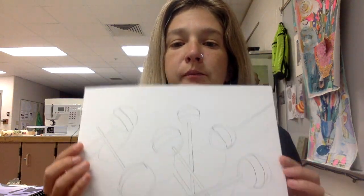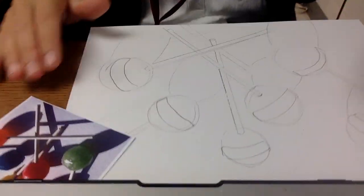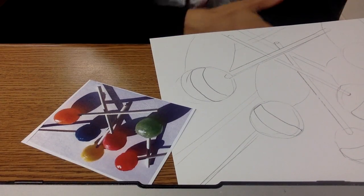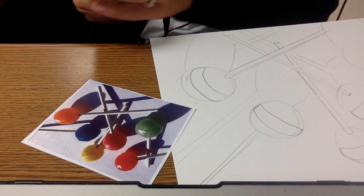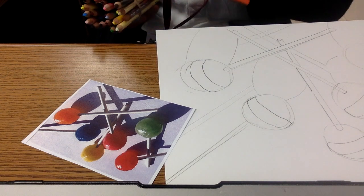Okay, so when you guys have your composition laid out, you've checked and rechecked everything. I need you to compare with your image and decide where you're going to start. And don't forget the layering activity that you just did. It's really weird. Students will do the activities where they learn, and then when they get back to the real piece, they'll just forget everything they just learned.